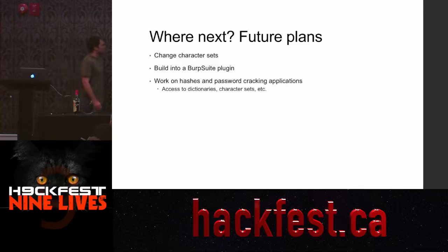And then I kind of want to take this to the next level. So you don't see genetic algorithms working by themselves terribly often. They're often paired with other algorithms. So it would be cool if I did that and gave it access to not just character sets, but dictionaries and rule sets and Hashcat, and just had this hash cracking automated from start to finish for me, right? I think that'd be cool.